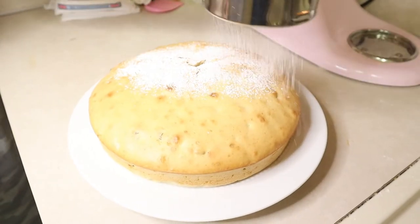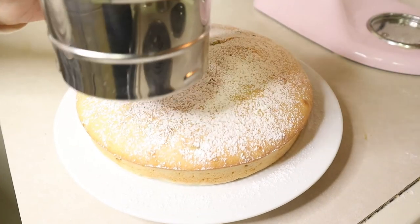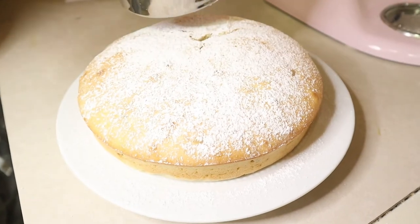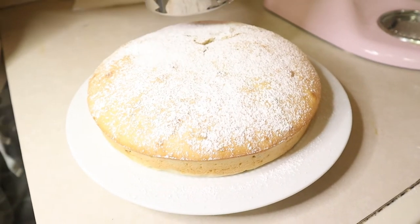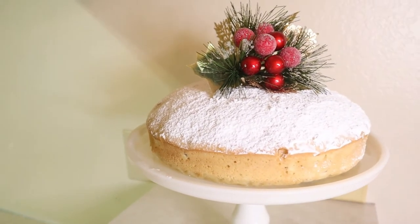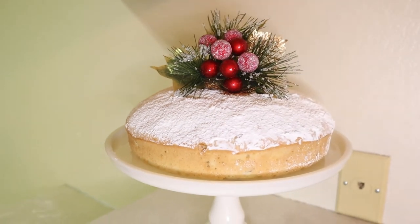Then I sprinkle powdered sugar on top. Maybe you can use a stencil to form a shape, or you can decorate it as you wish. I put this ornament on top to make it more Christmassy, and this is the final result.